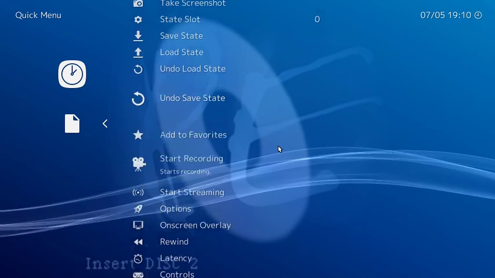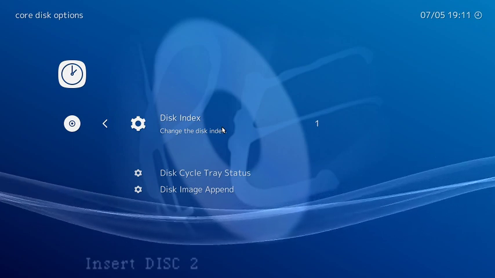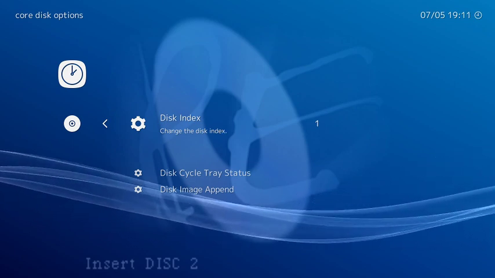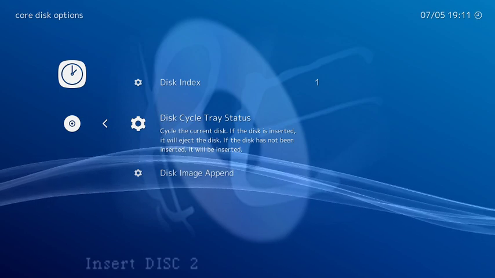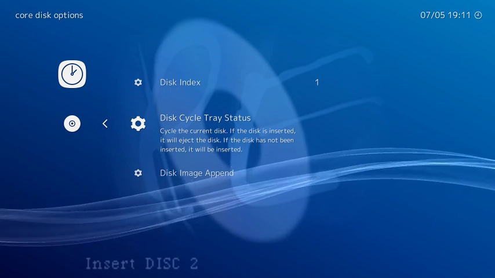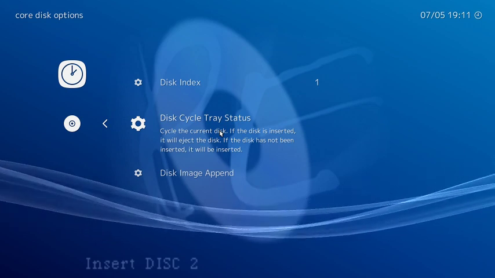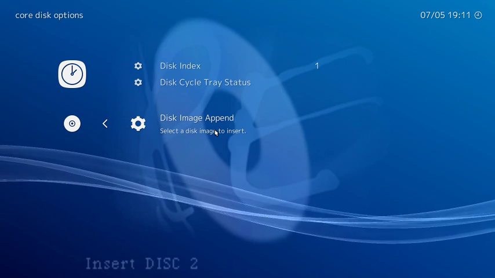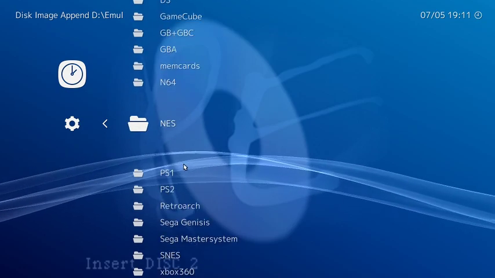Now, when this happens, because I've already progressed so far doing this way, I have to go down to disk control again. Nothing I can do with the index, because I didn't load it as a playlist. I instead load it as a separate thing. So if you're like me and you're stuck in that situation of, oh, I've gotten this far, and it took me so many hours to get this far, I don't want to play the game at the beginning again. And it's a good game, wouldn't mind it, but yeah. So do this. It says ejected virtual disk tray. So it's as if in real life I hit the eject button on the PS1. Disk image append. And it takes me straight here.